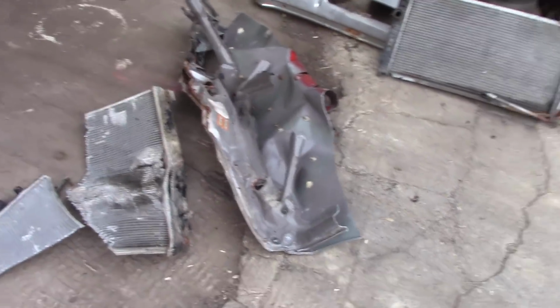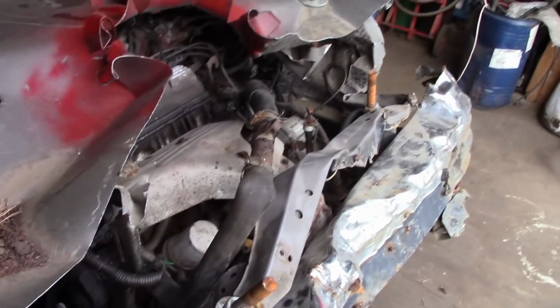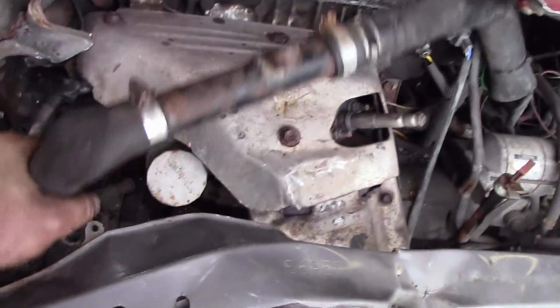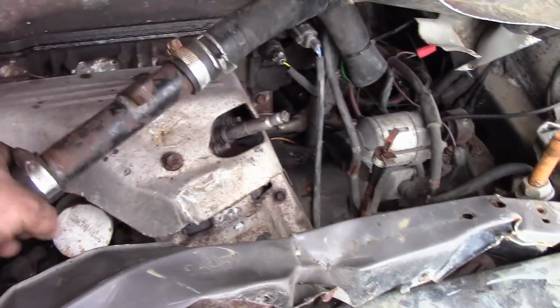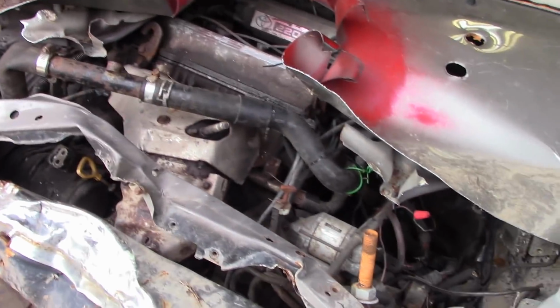Okay, so first thing, I had to cut off the front 2 feet of the hood, so I couldn't get it open. There was no way that was coming open. So I just cut it off with a Sawzall. I looped the lines, and this is a horrible loop kit, but it's got pressure, so that means that water is flowing through it. I figured when it gets more and more pressure, she'll stand upright, and then let me know that she's got pressure still. Okay, so it's got a loop kit.